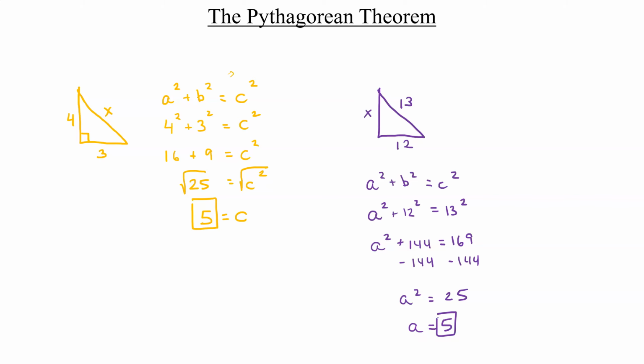Now, both of these examples, I just happened to choose two where both of the answers are 5. Of course, the answer is not always going to be 5, but also the answer is not always going to be a nice integer number necessarily. There's a few examples like these two where all the sides are integers, but that's not always going to be the case. And in fact, most of the times, you're going to get sides that are decimal numbers. So just keep that in mind when you're doing problems.